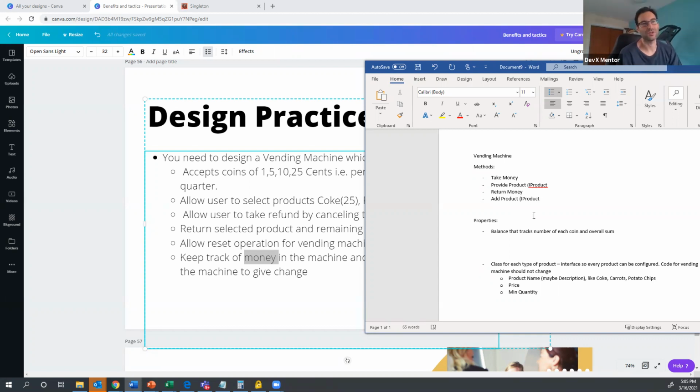Then inside of these methods, you should interact with properties of the iProduct. This way, no matter what the product is, all you need to do is transact with it. Each product has a price, has a product name, and some type of other identifiers you may want to put in there. Does this make sense?